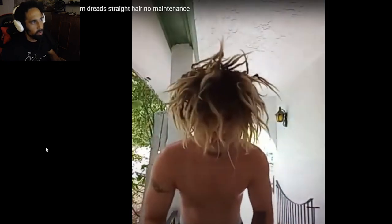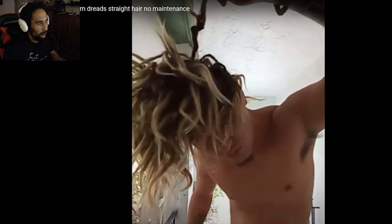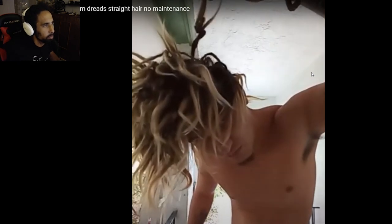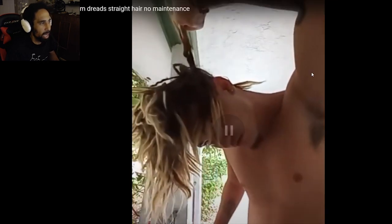Those are looking pretty crispy — very thin, very wispy. The wispy crispy freeform locks. It does look like he has some bleach in there as well. Now even at one year we can see his locks are crinkling and curling in different shapes. This is the beginning of the shrinking stage, and it does happen a lot with freeform locks. Most locks in general will tend to shrink up a bit before they start to get longer. Got some thick ones growing together now — some really thick ones, looks like four of them connected. Got some congos growing in.